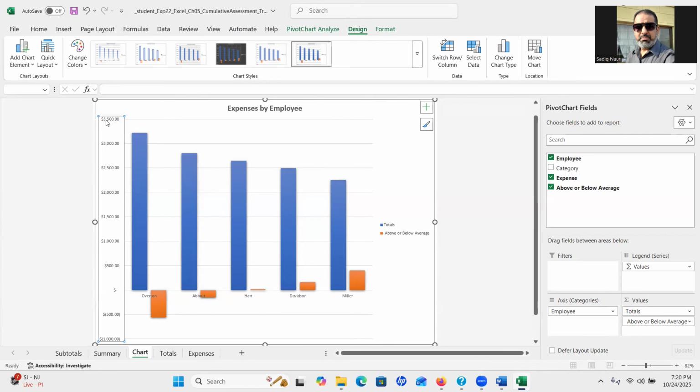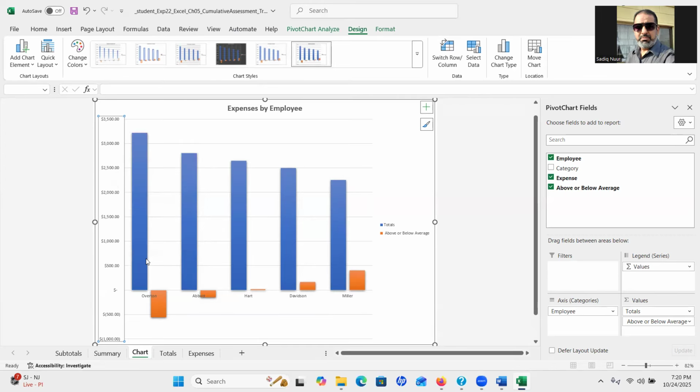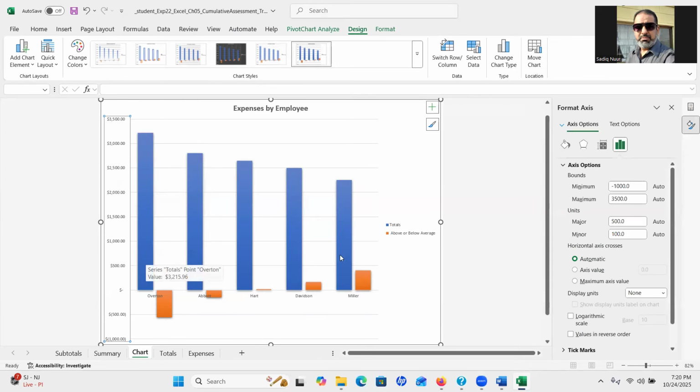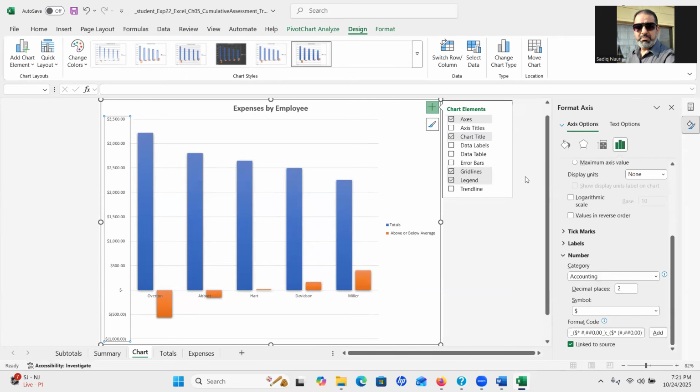So what you need is to move your cursor over any of the numbers and right click on it. And then we need to go to Format Axis because that's the y-axis. And then be sure you are at the one where it says Axis Options. Scroll until you see the last option that says Number. Click on it. It's going to open more options for you, right?